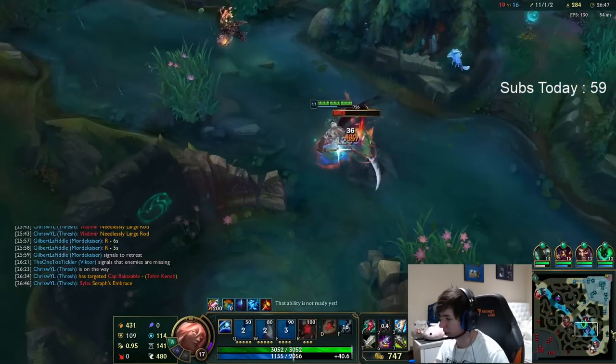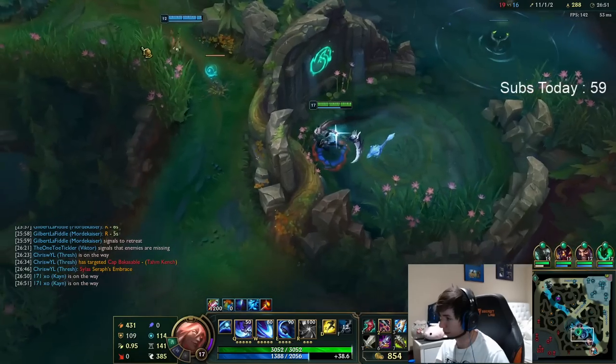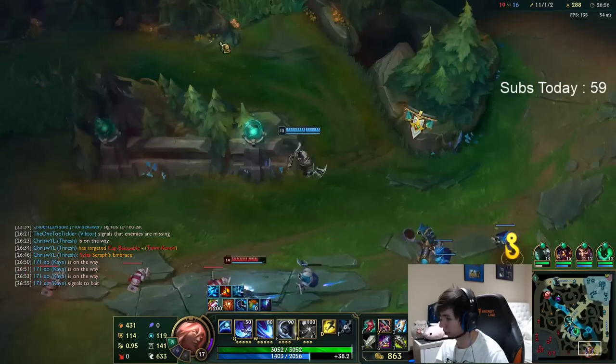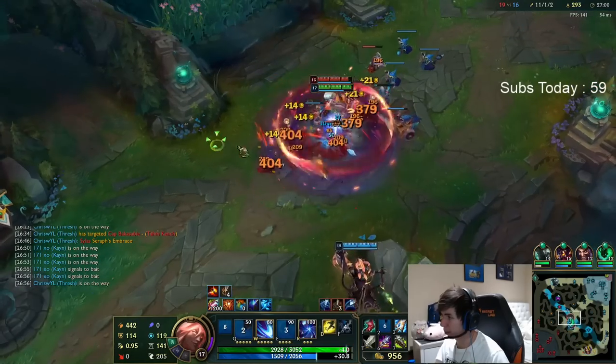I love the blue spot. Just look how I'm zooming after I'm getting the amps. Actually, no, we look mid. Draven, do not try 1v1 that Camille. Bro, Draven. You're coping. Off the copium, my boy.